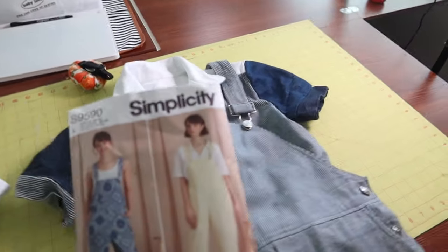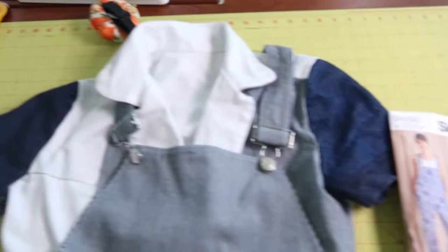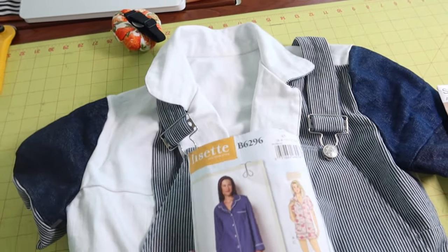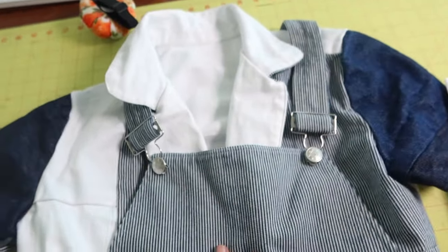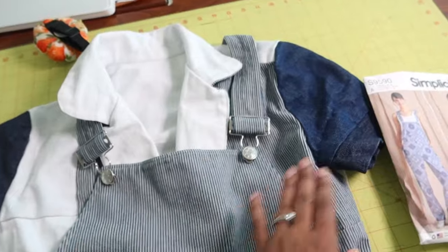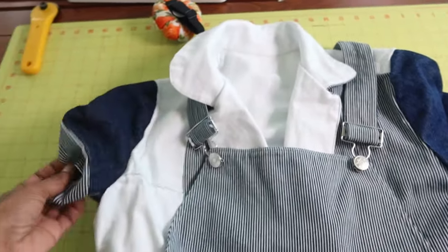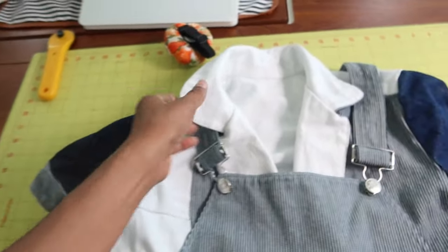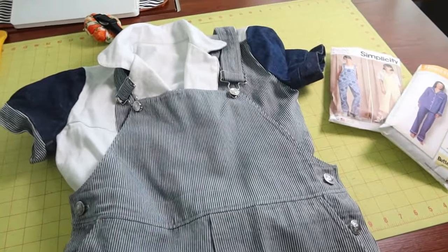So I made these overalls, which is this Simplicity pattern, 9590, and then I made this shirt out of some scrap fabric. And this is Butterick 6296. And I was in my closet and I put this shirt under the overalls, and I was like, oh, I may be able to wear these together. I haven't tried it on yet, but this is what I'm thinking, and I need to really press this. But yeah, I'm gonna try this on, and if it looks cute together, I think I'm gonna wear this today.